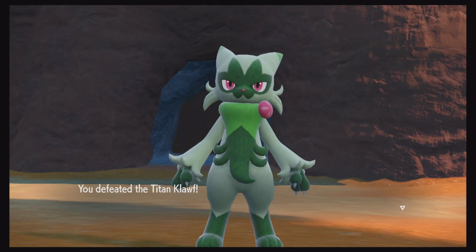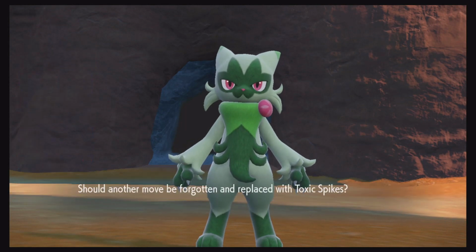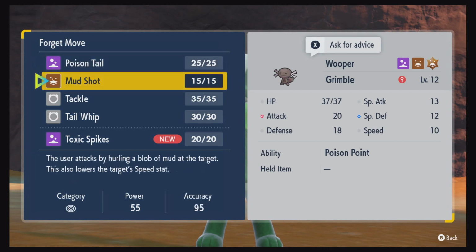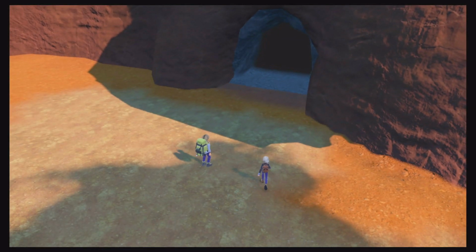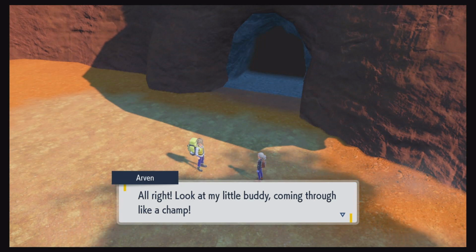Oh, Cilantro, you're such a cutie. Ooh, Grimble learned Toxic Spikes, yes please! We can ditch Tail Whip for Toxic Spikes. Poof! Alright, look at my little buddy coming through like a champ!